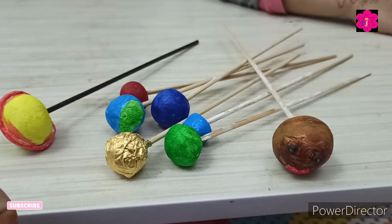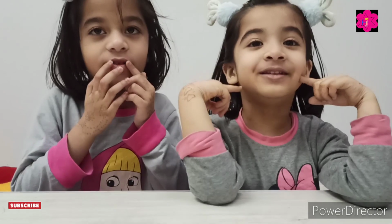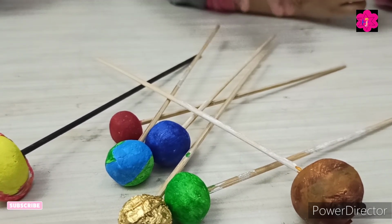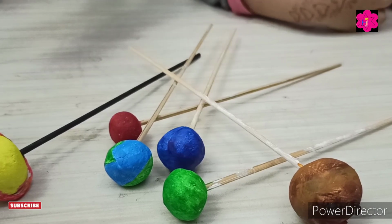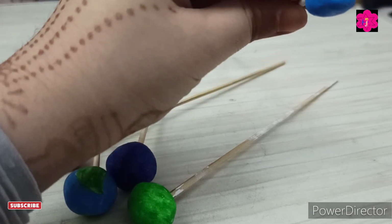Now we are going to make a face, okay? And eyes too. Yes, eyes. And mouth. Eyes and mouth, okay? Okay, Kanzah, take Mercury. And Muntaha, you take Venus. This one. Yes. Okay. Golden. Shiny. Please make the glue.